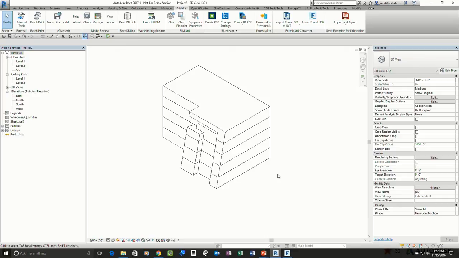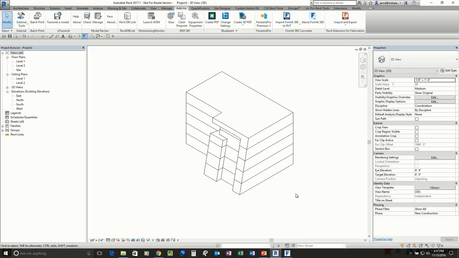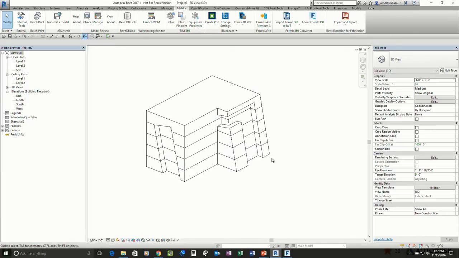There's some cool things. I can tell you this. In the next version of the add-ins, materials will come in from Formlt. Right now, the materials don't come across. The next version of the add-ins, the materials will come across, and that's a huge one. Literally, when the Formlt model comes in, the materials get dropped off. But on the next version of the add-in, that should be hopefully soon. I was hoping it was going to be here so I could show it off. The materials will come across. That opens up rendering, VR, all the big pieces. Okay, so that's a huge one. So that'll be coming in really quick, probably in the next 30 to 45 days.